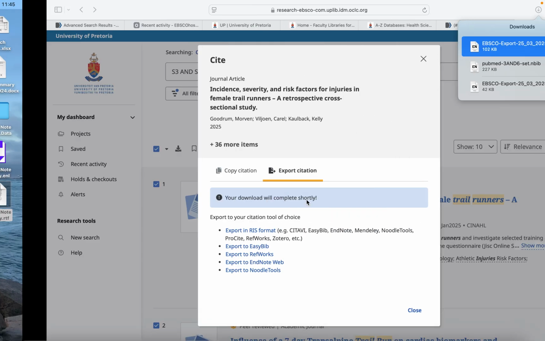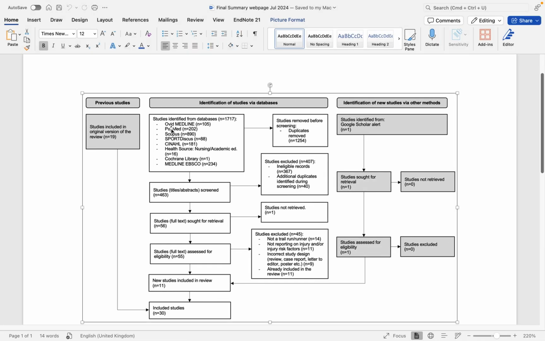Okay, back to our Prisma flow diagram. Here we had all the articles identified per database. We removed the duplicates in EndNote. Now that's the number left for title and abstract screening. Then those are the ones excluded, and you must start to write down why, not at a high level, but you have to at least give a form of a reason why you exclude those articles. It could be additional duplicates you identified, or it's just not applicable in terms of your eligibility criteria. That's fine. And then after that, you're going to end up with a smaller number of full text articles.